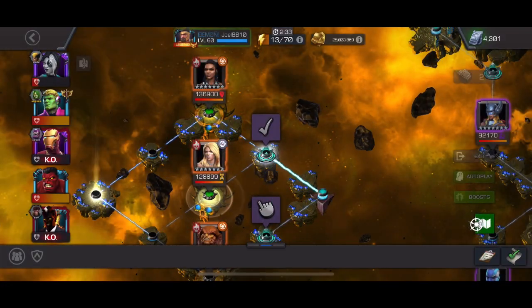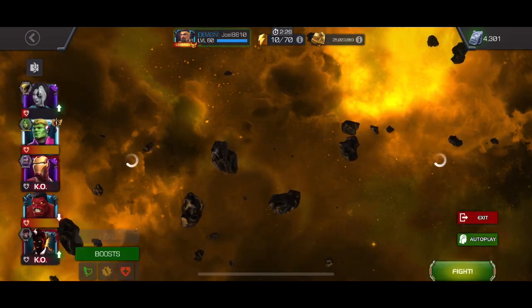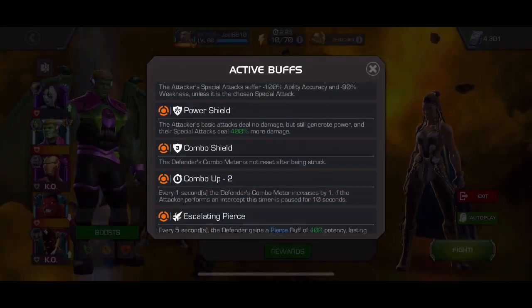Alright guys, welcome back to another boss fight in 8.4.3. We got the Valkyrie boss here. I went with Hulkling. There's Turn the Tide and Power Shield.